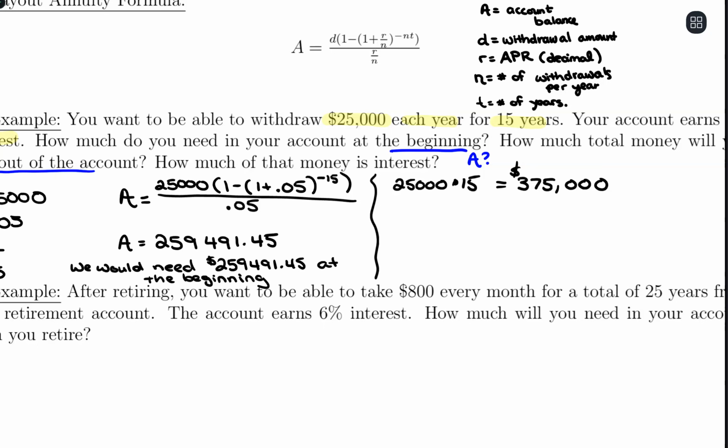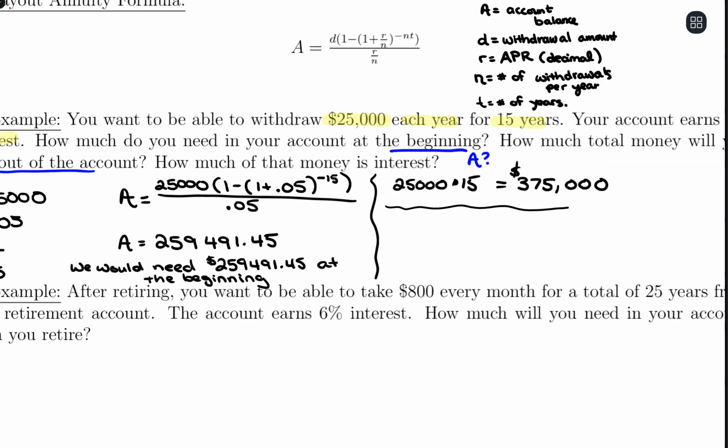But I don't have to build up that whole amount. I don't have to have my account starting with that exact amount because of the interest helping us out. The idea is that when I start taking money out of this account, interest is going to keep adding on. So that's why we only need this $259,000 when we're starting, because interest over those 15 years is going to keep bumping it up. It's not going to bump it up a ton, but it'll be enough to space out how we use up our money over 15 years.